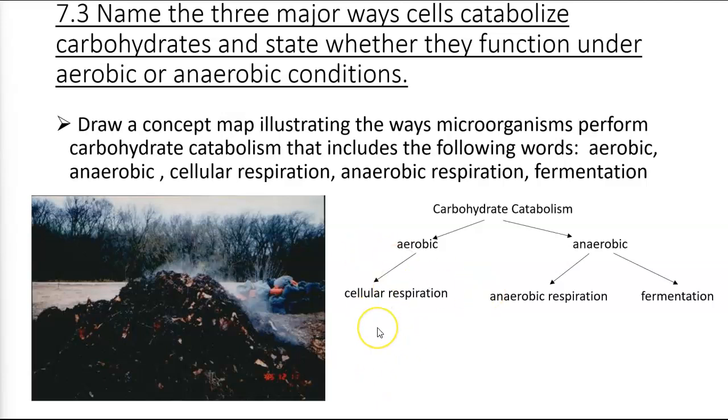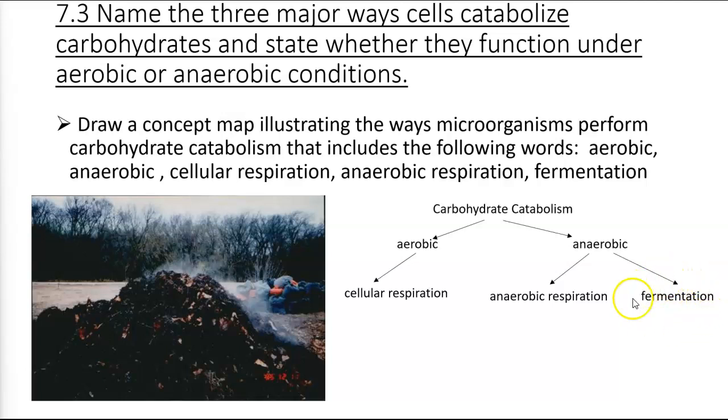In this video, we are going to talk about fermentation. We've been talking about carbohydrate catabolism, and we're saying different kinds of bacteria can do it aerobically, so can humans, and we call that cellular respiration. Other microorganisms do it anaerobically, and we call that anaerobic respiration, so some organisms can do that. And then there's another anaerobic way that carbohydrates can be catabolized, and it's called fermentation.